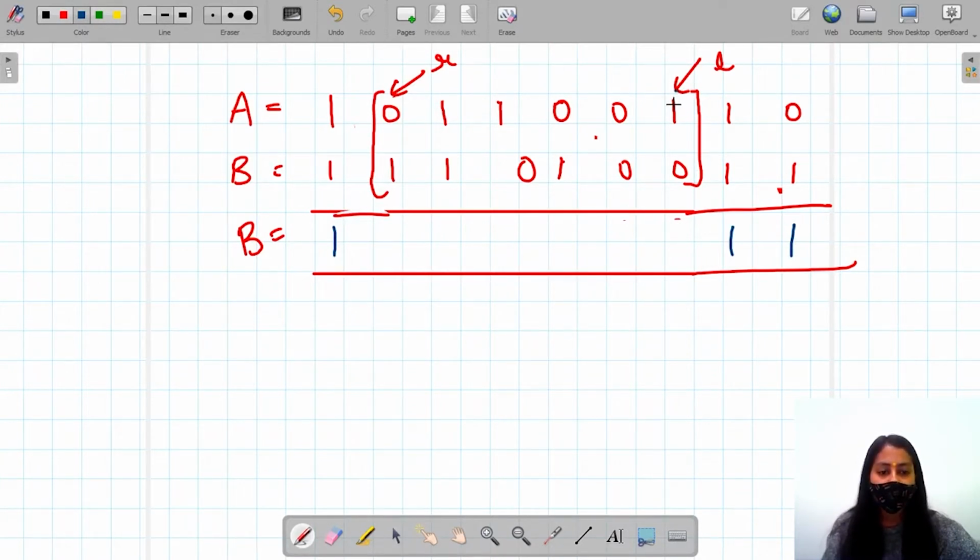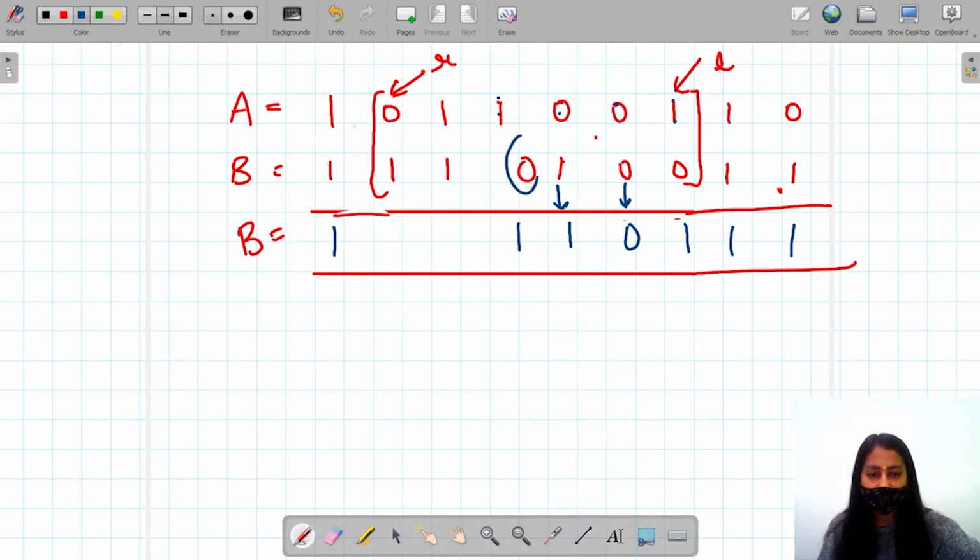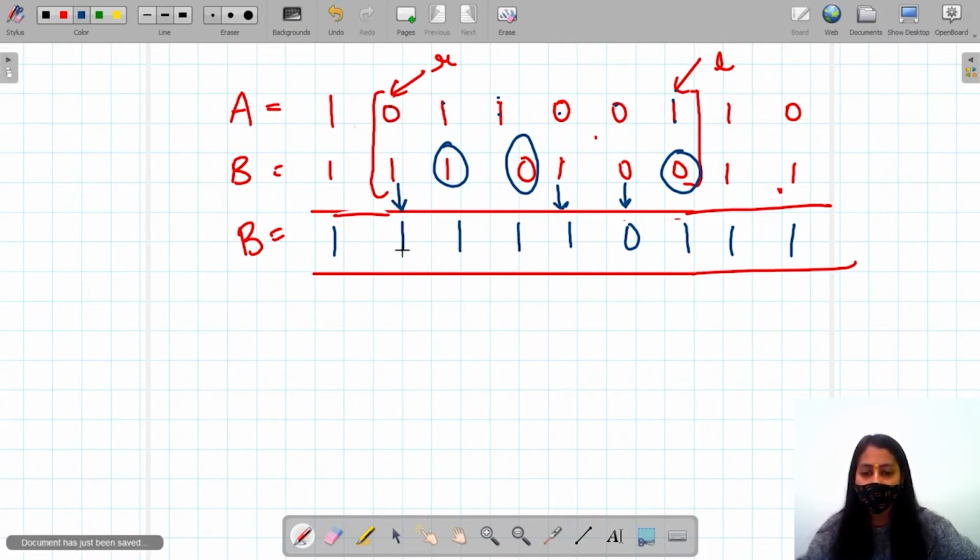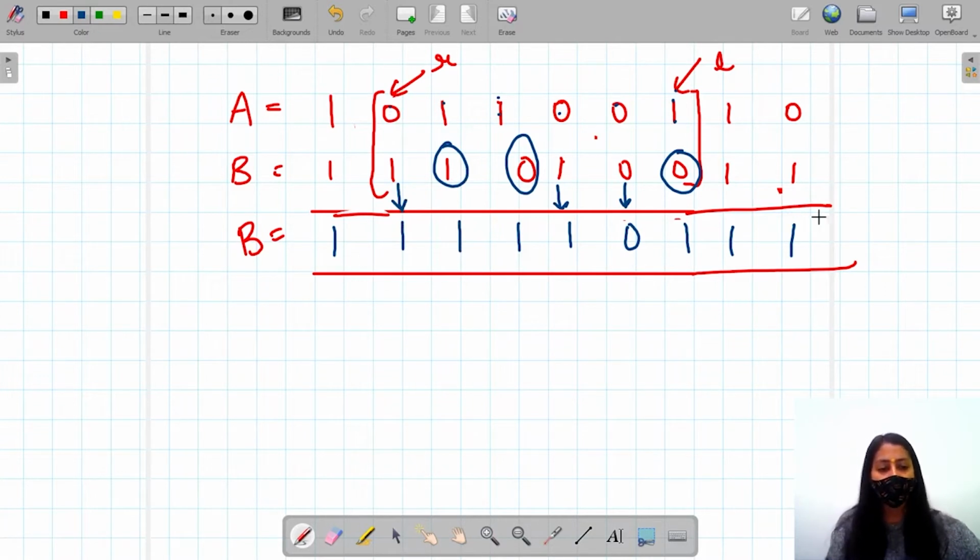So the bits which are set in A, so this bit is set in A, we have to set this bit in B also. This bit is not set in A, so this will remain unchanged. This bit is not set in A, so this will remain unchanged. So this bit is set in A, so set this bit in B also. So this will set in B, so this bit will change. Now this bit is set in A, so set this bit in B also, but this is already set, so nothing to do with this. Now this bit is not set in A, so nothing to do with this bit, right? So this should be our answer.